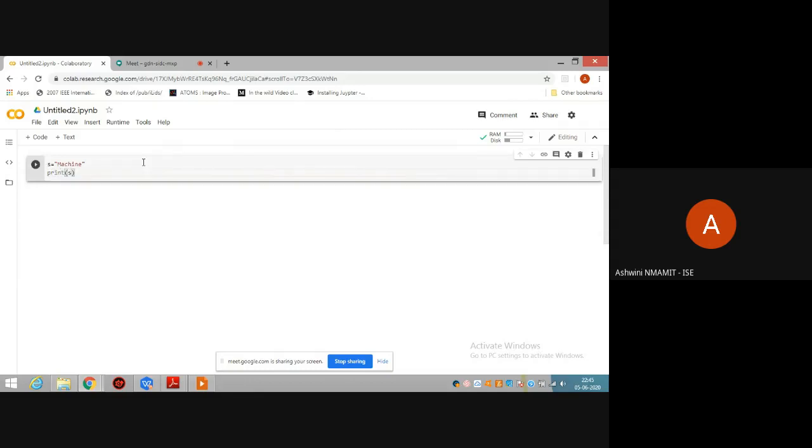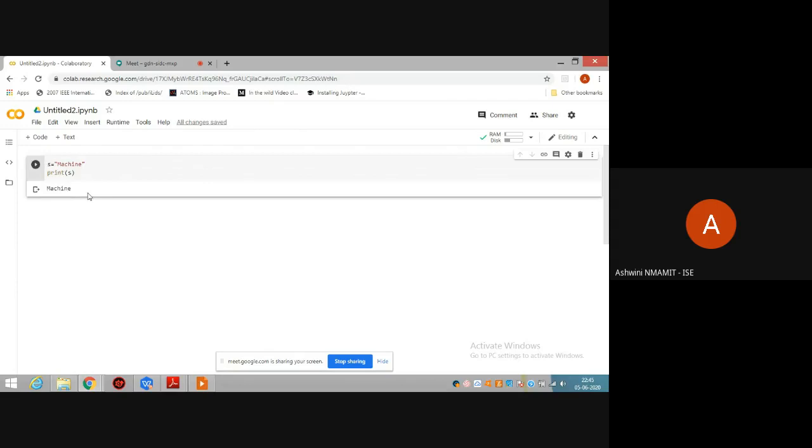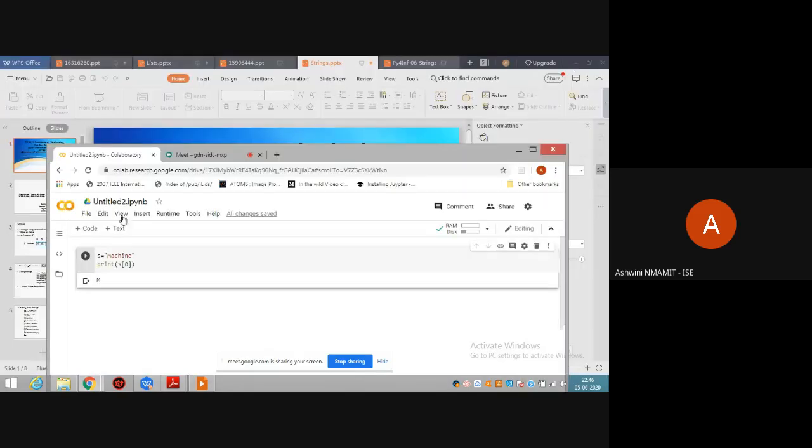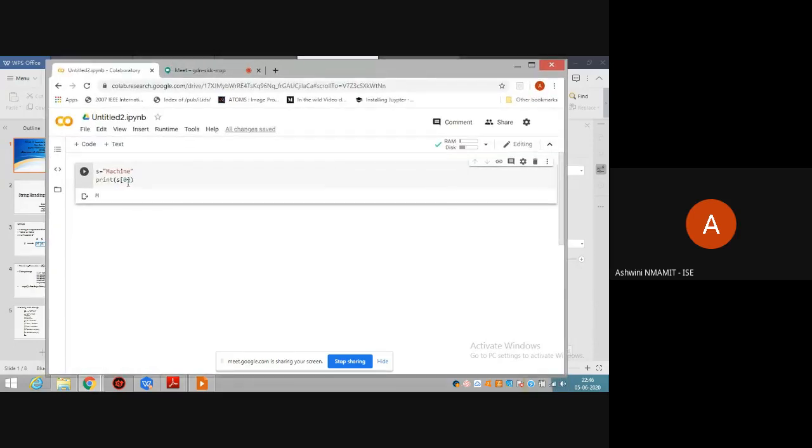You can just give print(s), and that gives the string machine. If I want to retrieve the first character, I can give print(s[0]), and this gives the character m. Similarly, if I give s[5], the character in the fifth position would be displayed. This is how we retrieve a character from a string.